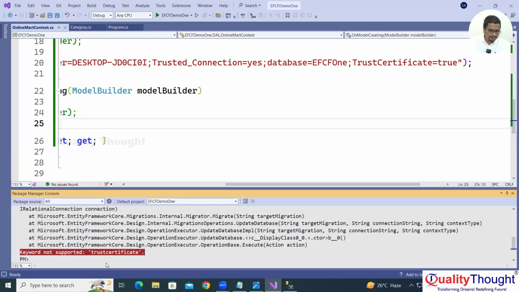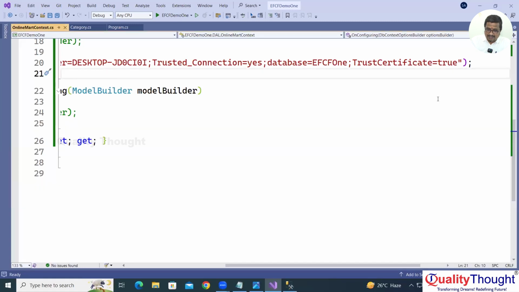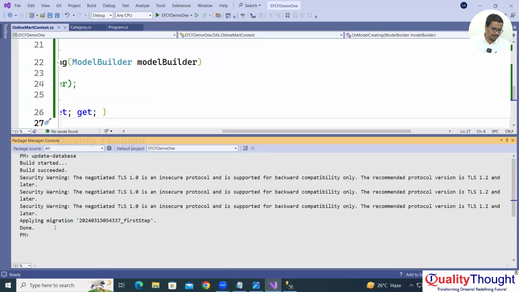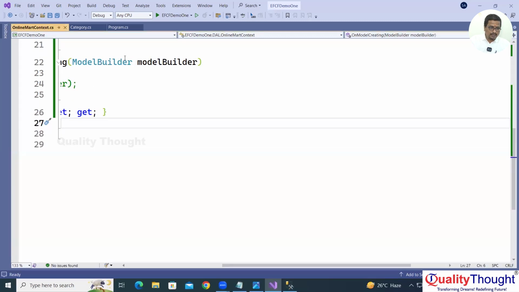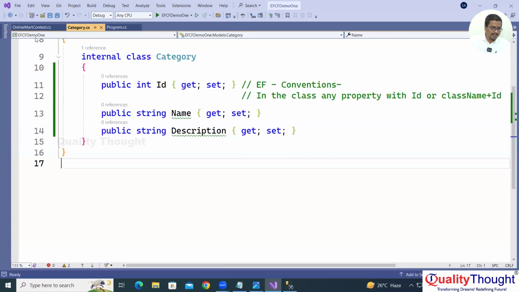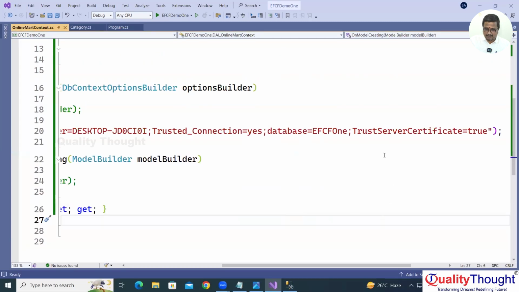So now, what is the exact keyword we need? These are the different types of errors which may come when you are dealing with the logic. But that is not related to regular programming, it is related to security. So now you should be aware about this connection string, and here see this is the additional keyword which is related to the SSL layer.